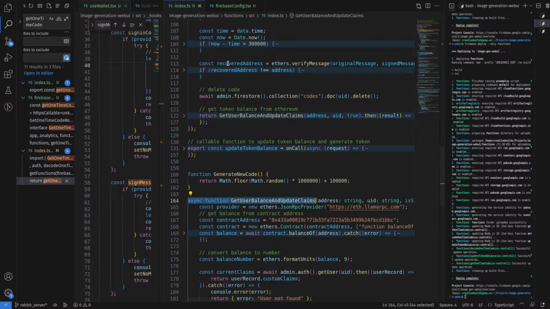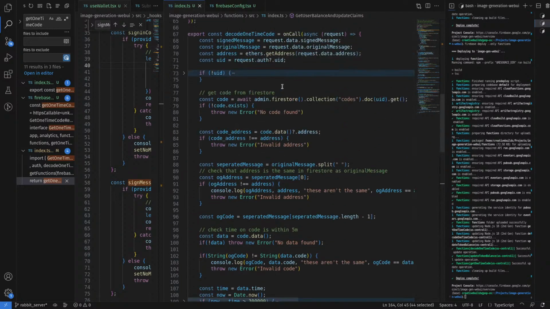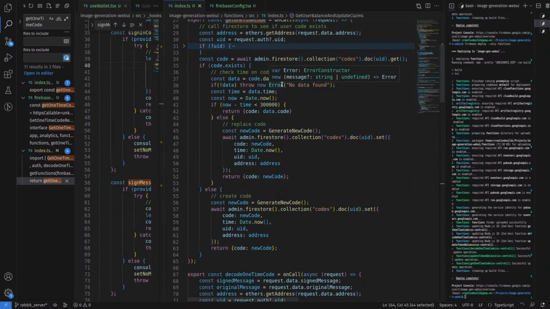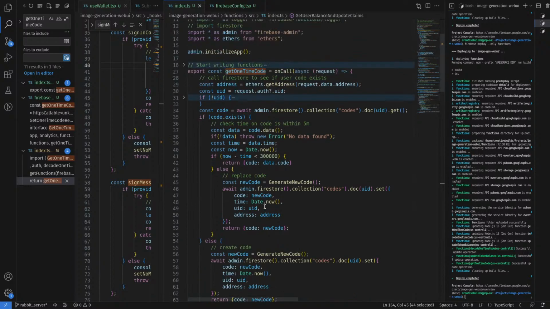It doesn't make any sense. The client got a different code than what was stored inside of the database. What?